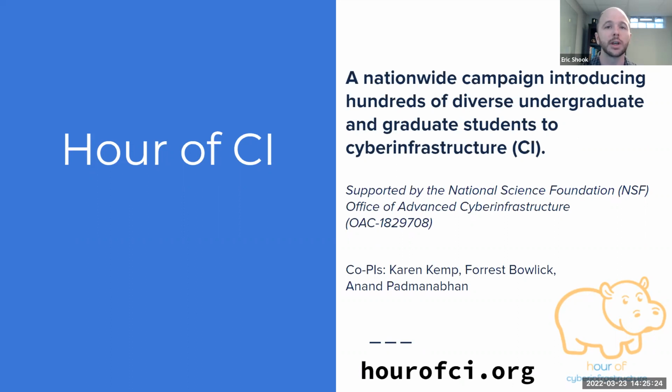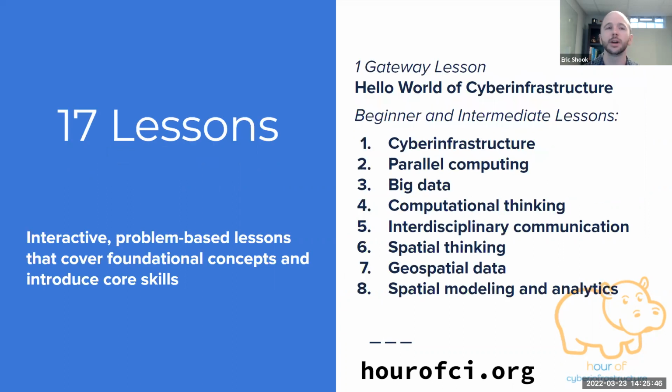Our target audience are the geospatial sciences, the social sciences, environmental sciences, and anybody who's kind of geospatially adjacent, which ends up being a multitude of fields, as you could imagine. I have 3 wonderful co-PIs, Karen Kemp, Forrest Bolick, and Anand Padmanabhan. And in this project, we are developing 17 lessons.